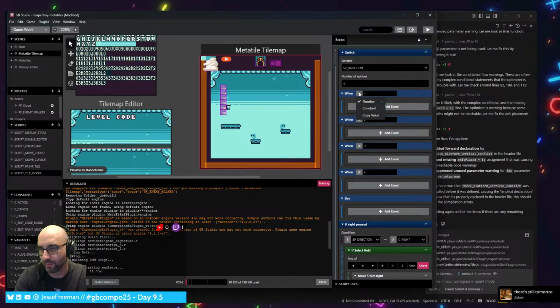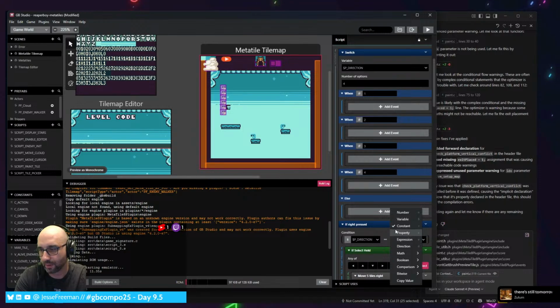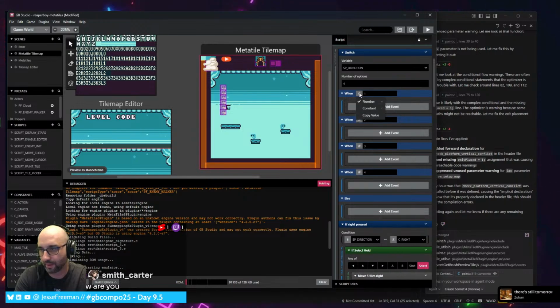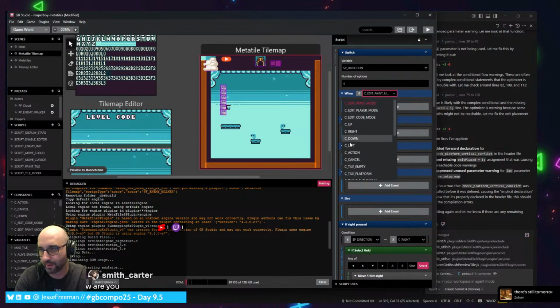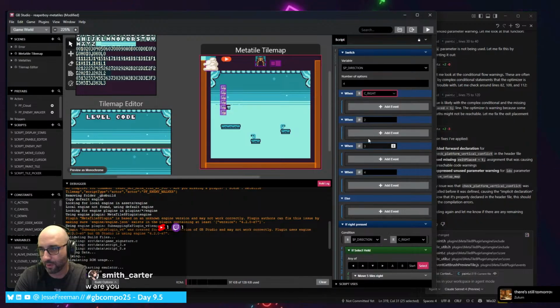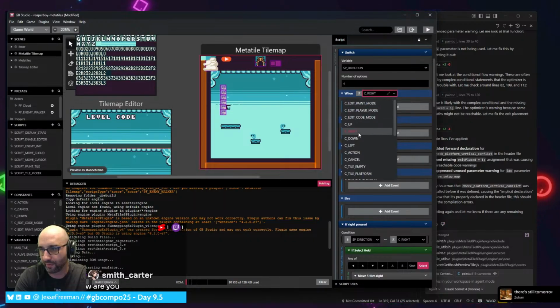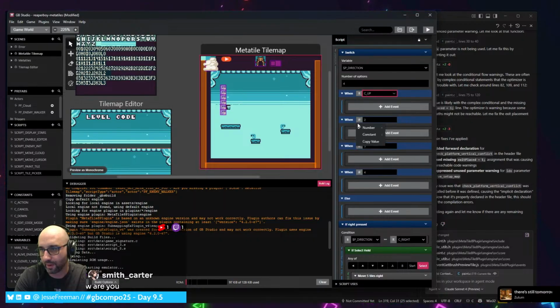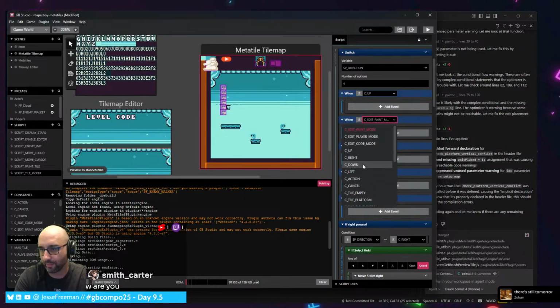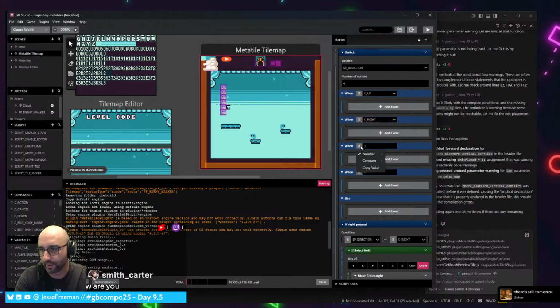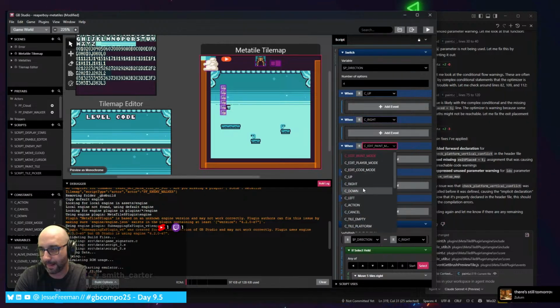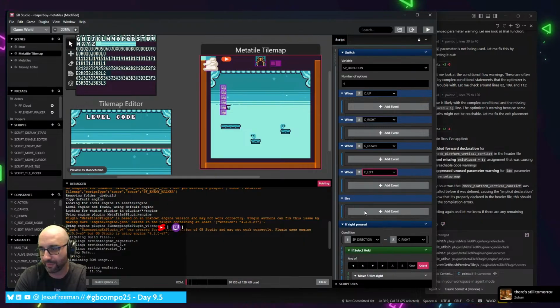And we want to look up constant right. We want to look up, so we're going to start with up, constant right, constant down, and constant left.